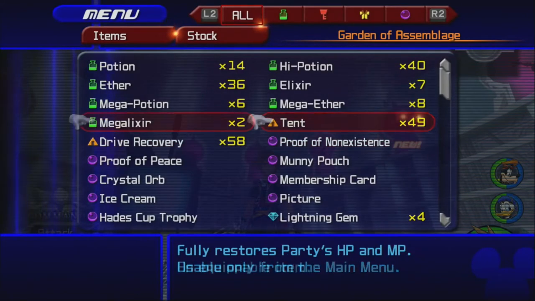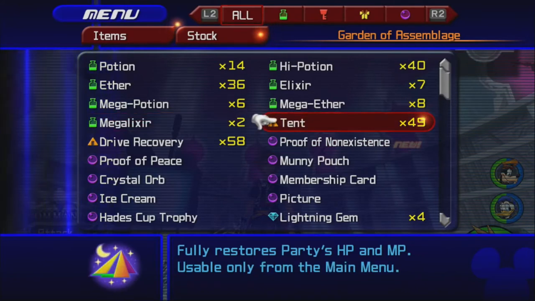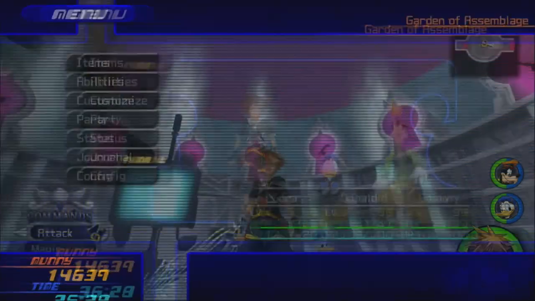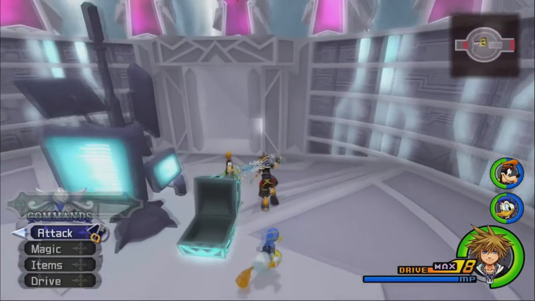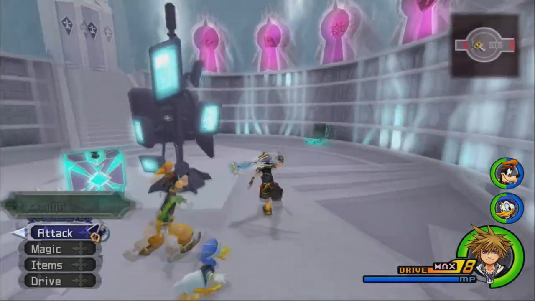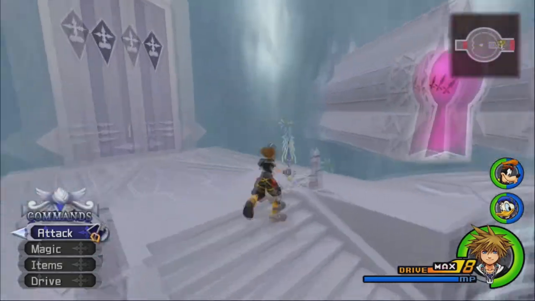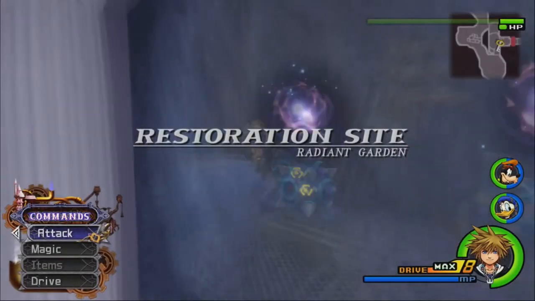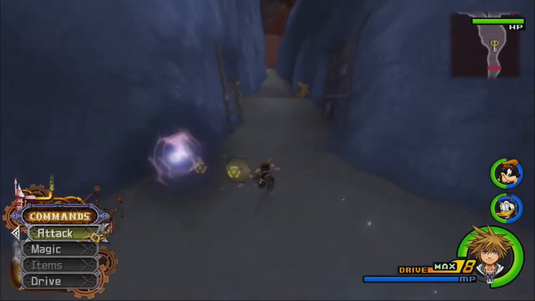Sure, why not? Oh my gosh, look at all those tents we have! I have literally never, there's no reason for tents to really exist in this game. They don't do anything because the save points are so plentiful. Anyhow, that's the Data organization. 13 of the bonus bosses down now. Holy cow.